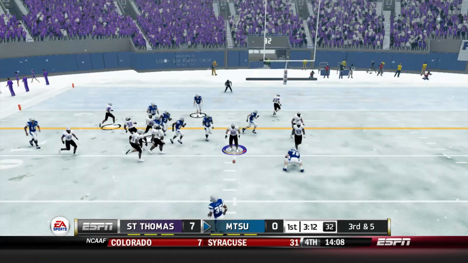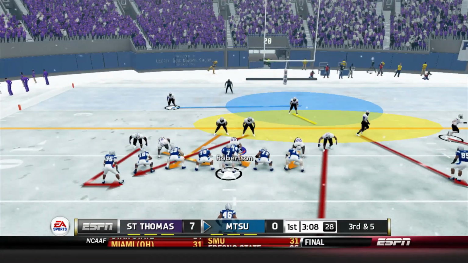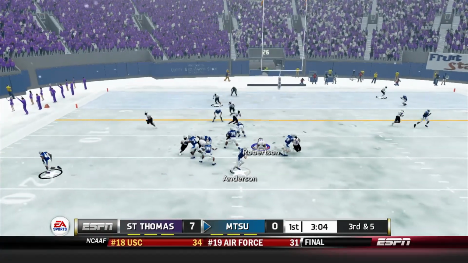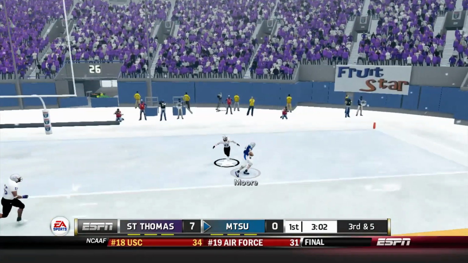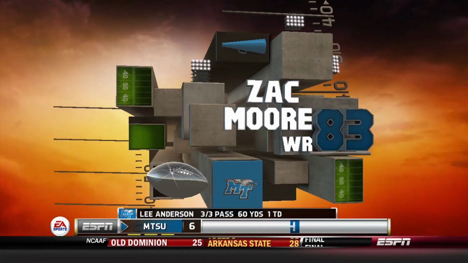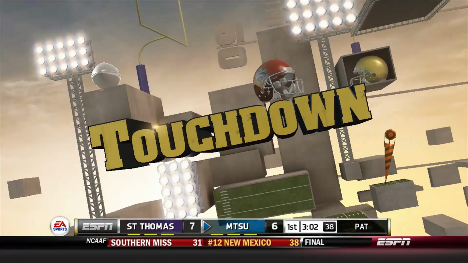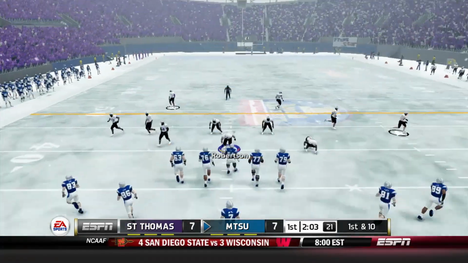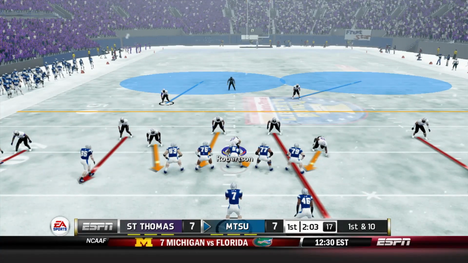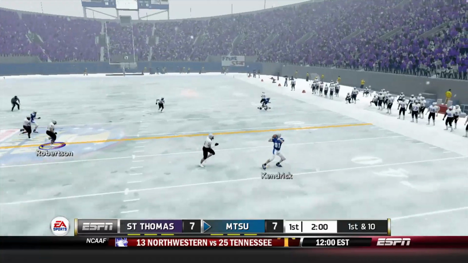Not before a gain of 15, though, so now we're sitting inside the red zone, but we do get them to a 3rd and 5 on these next couple of plays. Let's see if we can get this stop, though, as we don't have enough time to get to this quarterback. Zach Moore is able to get open on Eric Bradshaw, low-key breaking some ankles, and they're able to tie this thing up. As we actually go 3 and out on our next possession, and so now we got to deal with this Blue Raider offense again.